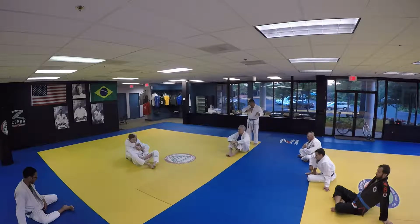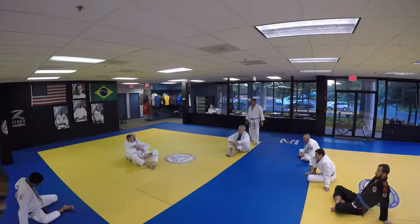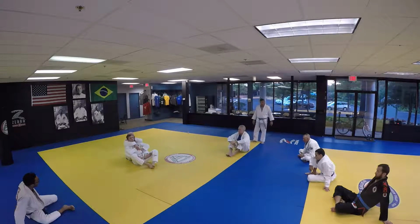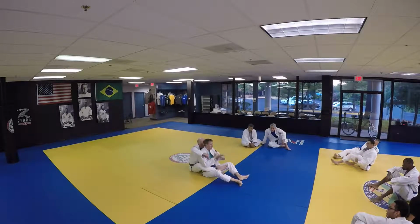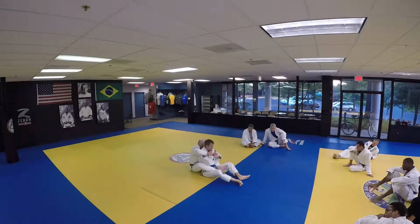Once he does that, I re-grip, come up across the top. I can take the hand out and back in to control the shoulder there, or I can extract, come up, get my rear naked choke. Remember, we always want to try to go for the hands, right? Anytime we get a wrap onto the hand here, the big part of it here, I can start really controlling here. Now from here, he doesn't feel comfortable with this, and he might try to extend out. And when he extends out, this is where I'm going to extract this back. Typically, I want to try to bring it to the inside here. Now that I have it to the inside, this is very controlling, and I can probably get the shoulder finish here, right?